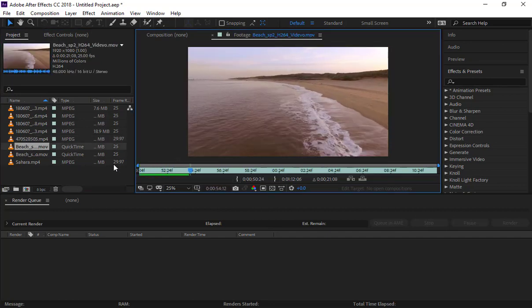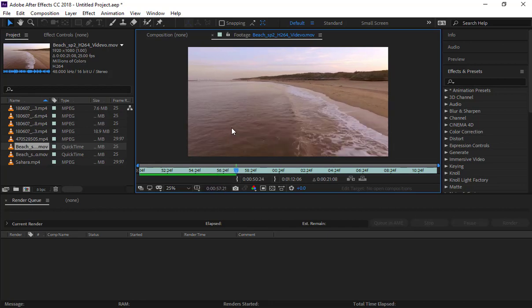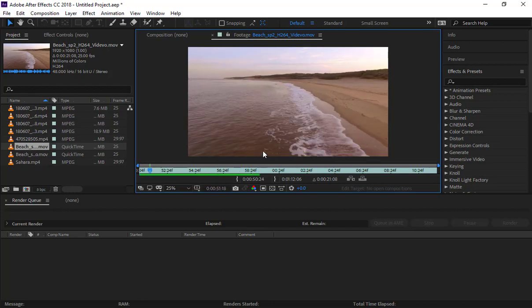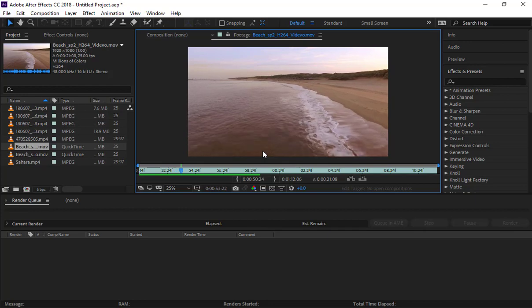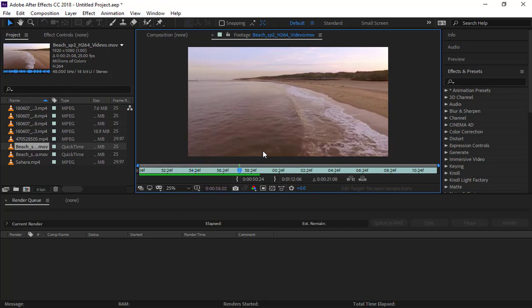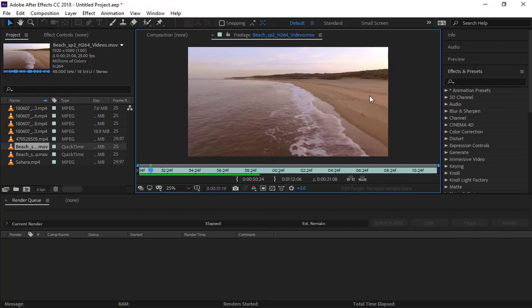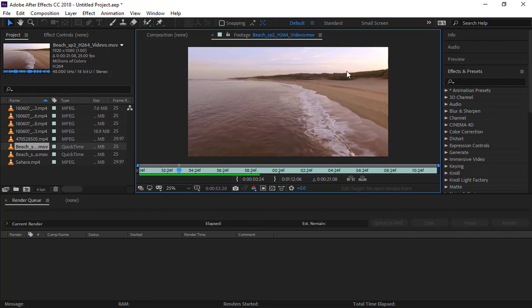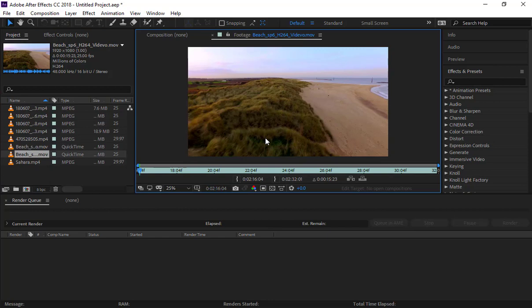Okay, how about this one? Water again, right? Now this one will be a lot trickier because basically the left half of the screen is constantly moving. And so we'd only be able to get information off the right side of the screen, and we would have to hope that we get enough data over here that it would allow us to do that.